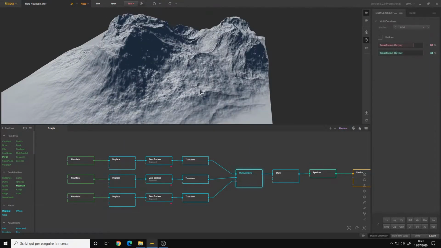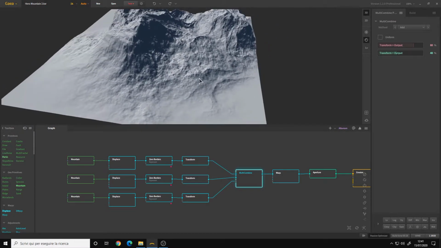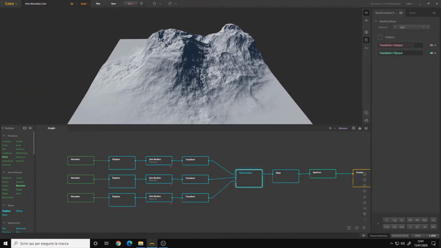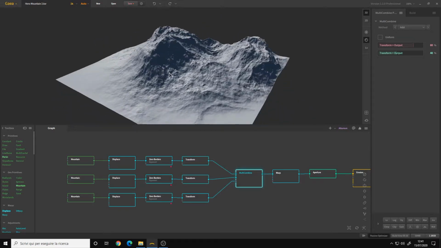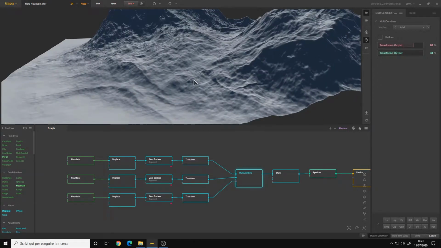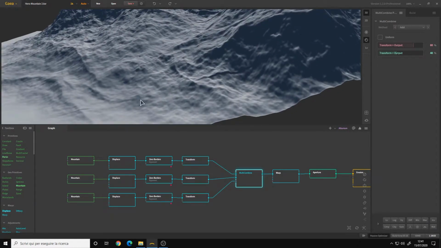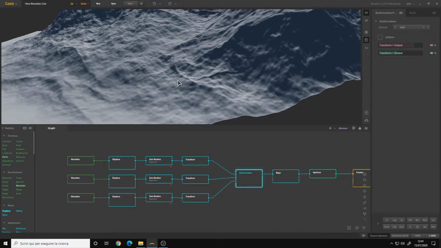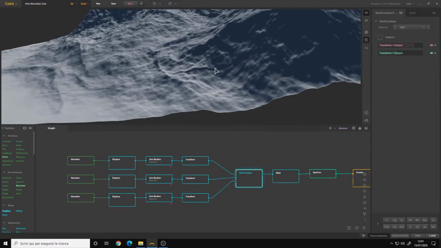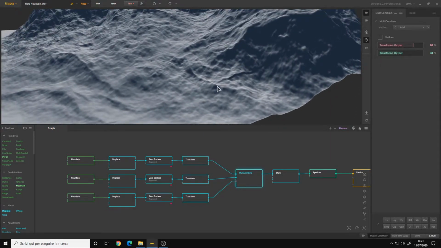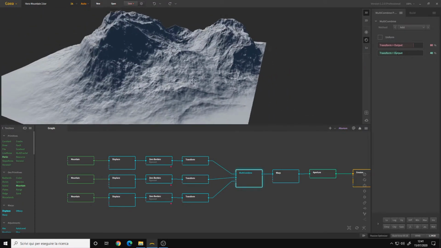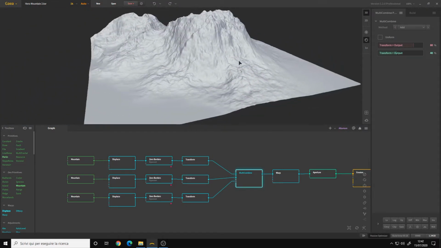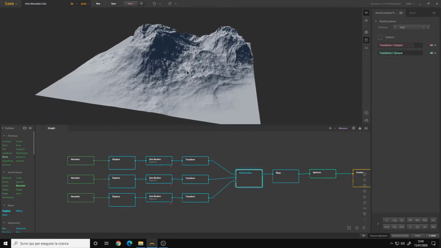In fact, when I combine them all together, it seems that they are gone, but in reality they are not. They are still there, as you can see here, for example. Here, this is the artifact, and here we still have it. It just follows the terrain, but it's still there, and it will produce problems. So how to fix this?